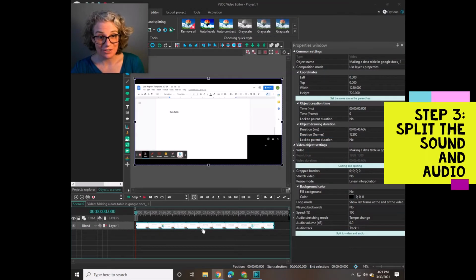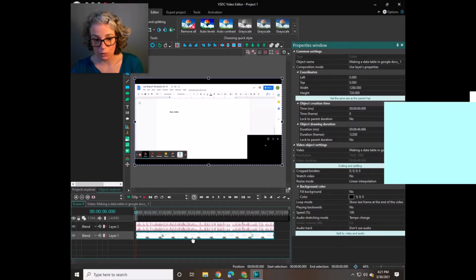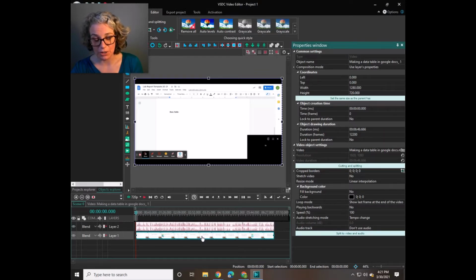So you'll see the video has been added down here. It's highlighted in blue. And the first thing I need to do to fix the sound is to split the video and the audio. So I click on this button, and you will now see here's the audio and here's the video. And I can click on them, and I get different menus.